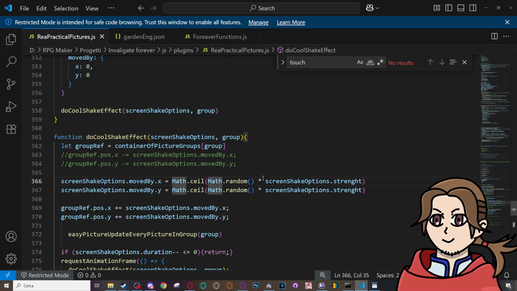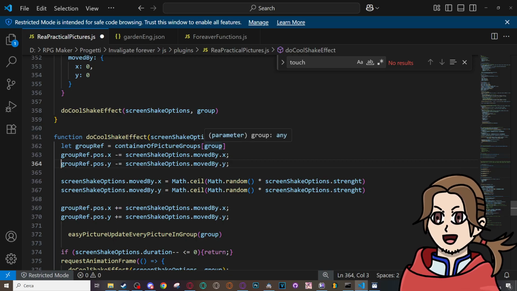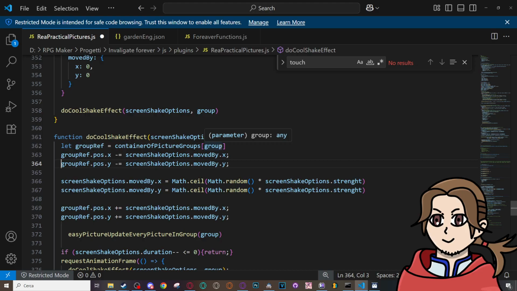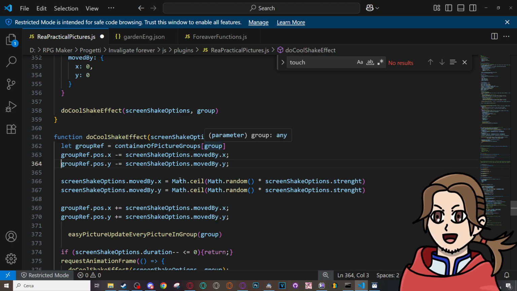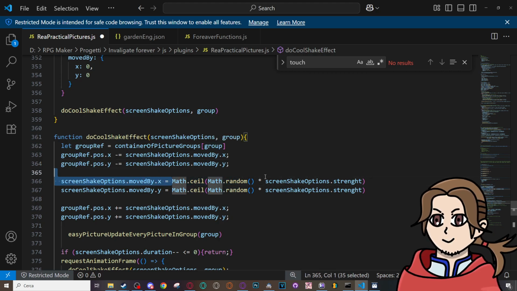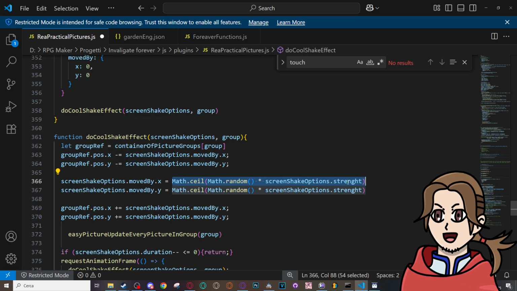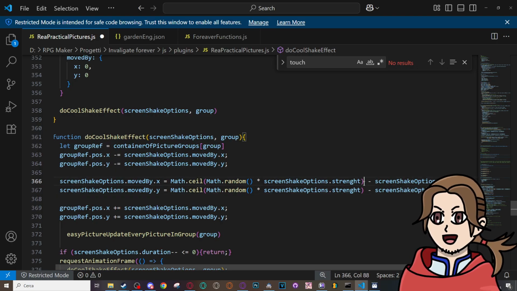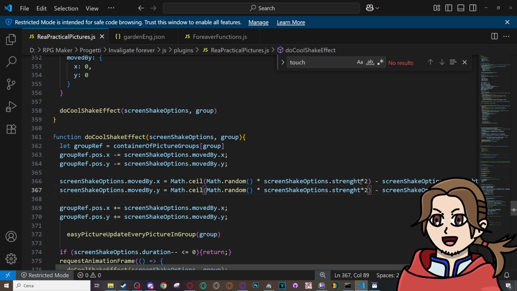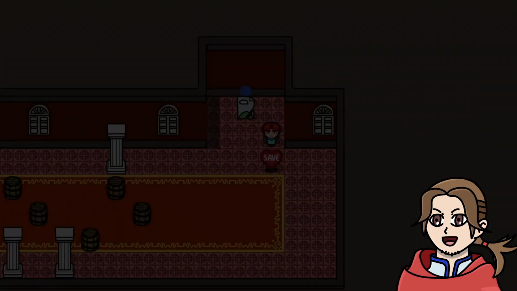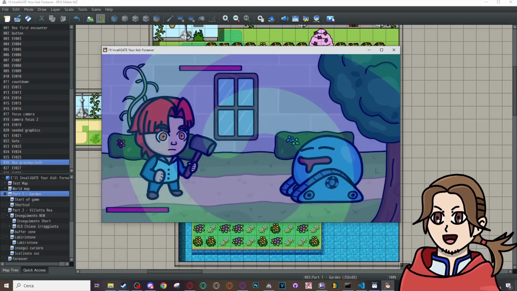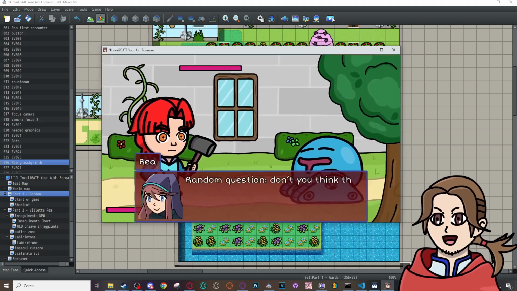we should include the negative numbers. How do we include the negative numbers? So, we just have a random and we remove half of the strength. Or we can even remove the strength and double it here. And let's see now. Another epilepsy warning in case. I think it's fine.